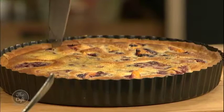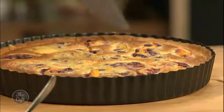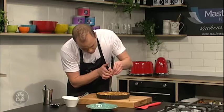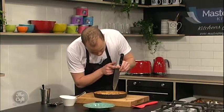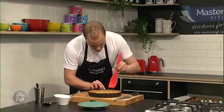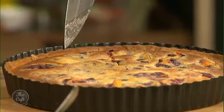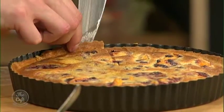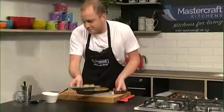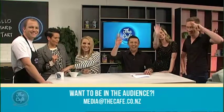I think if anything's going to convince me that I like tamarillos, it's your tart. She's still a bit hot out of the oven, so you've got a couple of options - you can eat it straight away, or you can leave it in the fridge, and then you can sprinkle some icing sugar on it. But for the sake of tonight, bring it on over. Nice work, I can't wait to taste that. Don't burn yourself, but I want it hot and I want it now. While you're bringing it over, what are you doing tomorrow for us? Tomorrow I'm doing roast pork and fennel.